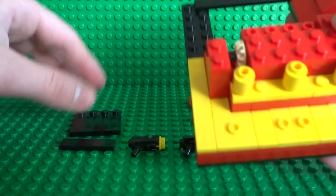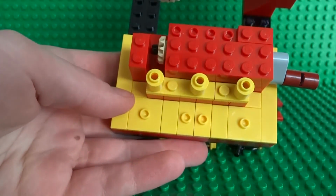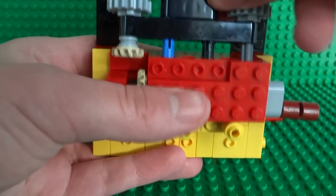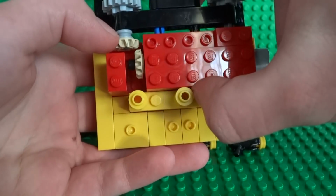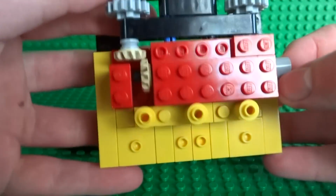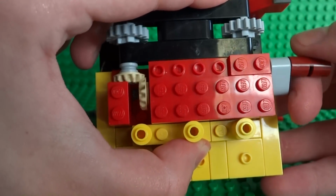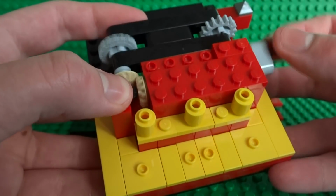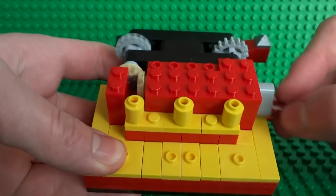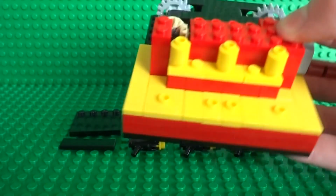So now we can attach this other Technic build that we created earlier. And you can see how this connects into the Technic brick. You just basically attach all of the places that you can attach into the holes in the brick. And you might need to rotate this gear until you get it in line with the other gear. So then you just create this simple bevel gear system. You can start to see how this will turn the conveyor belt on top.